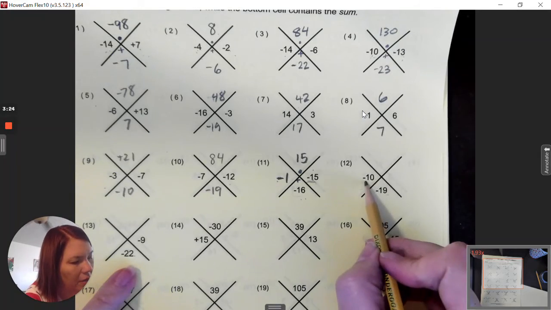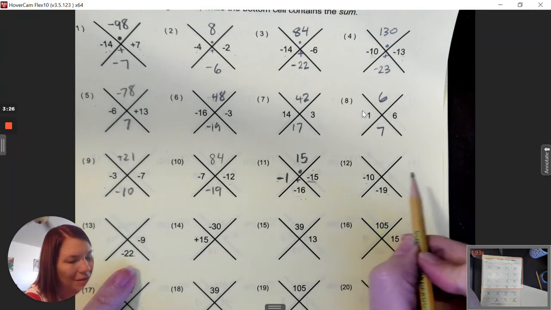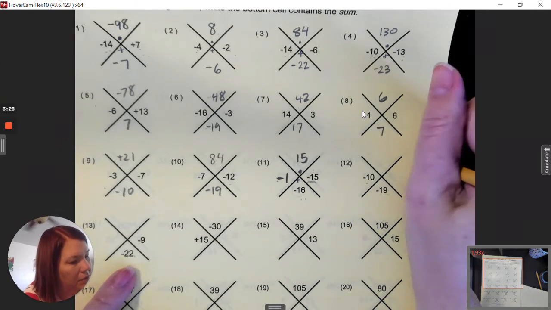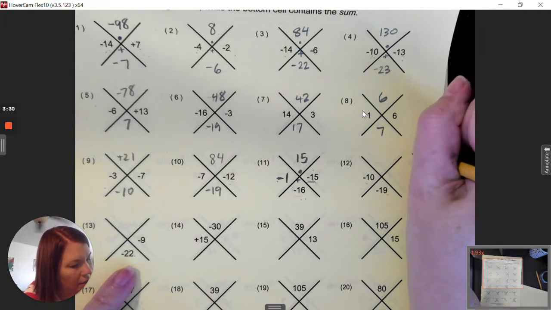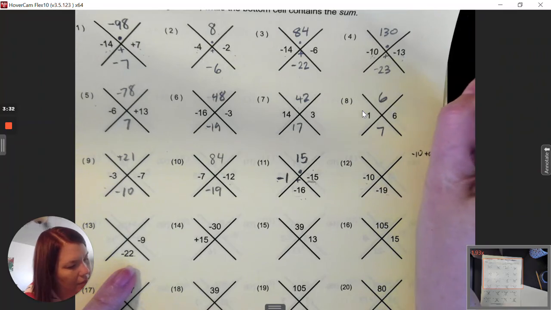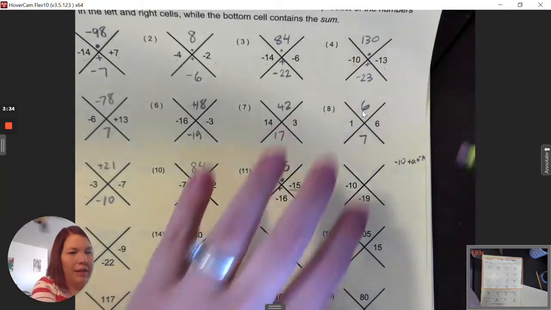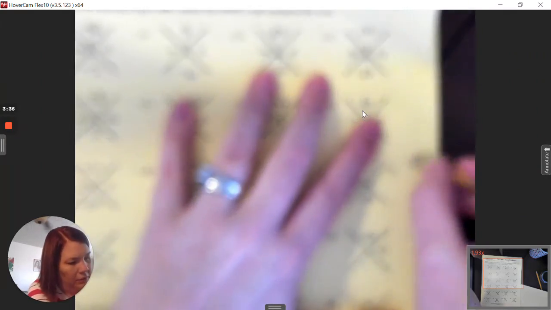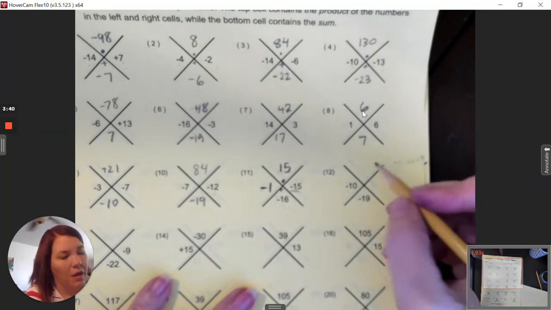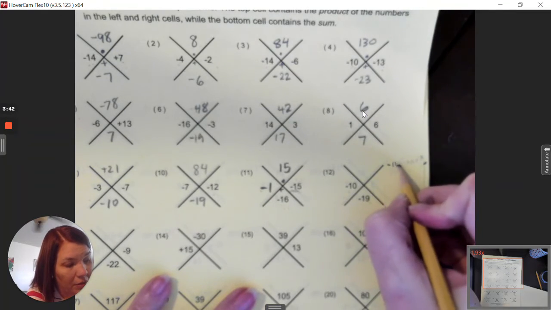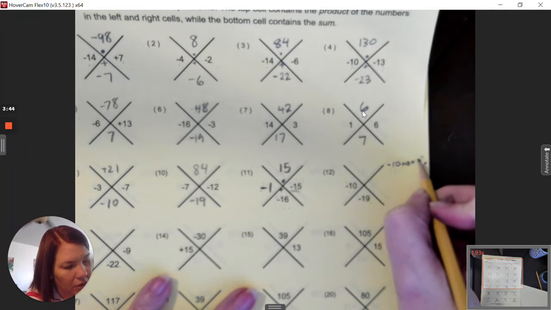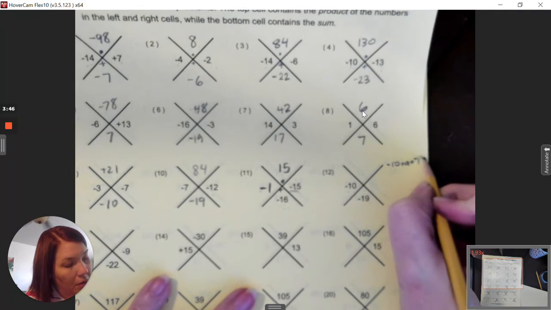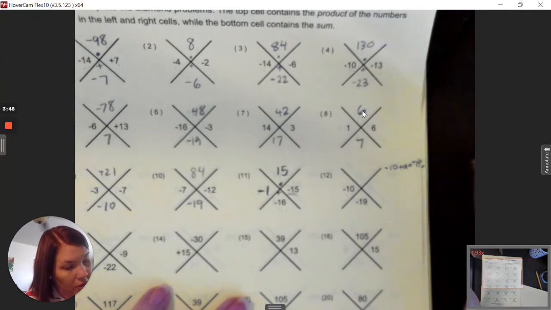So I think to myself, negative 10 plus something is negative 19. I think in algebraic terms pretty much a lot. I kind of train myself to. And maybe you don't. Most likely you don't. And that's cool. But for me, my brain kind of jumps to this equation. You do not need to write down an equation. You can just think about it. The answer is negative 9.